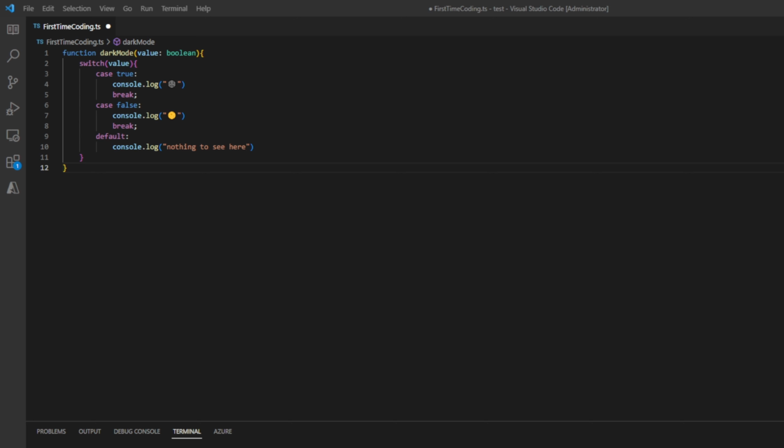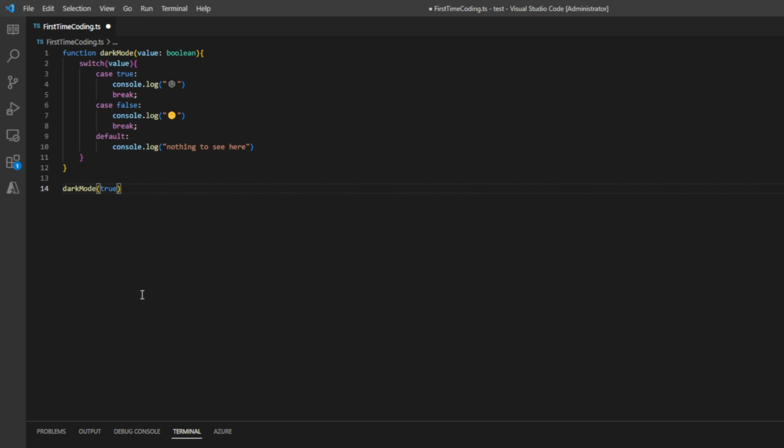And last but not least, let's talk about how your runtime types might not be the same as the types that you have declared. So in this case, I have a dark mode here. And my declared type is just a value here that's a type of boolean. So if the switch is on, then we go into dark mode. If the switch is off, we go into light mode. So cool. But what would happen if? So this would work fine. If we do dark mode, I can pass down the boolean.